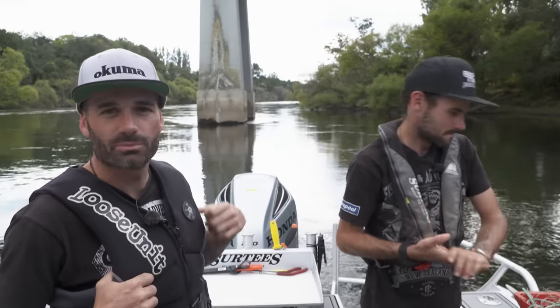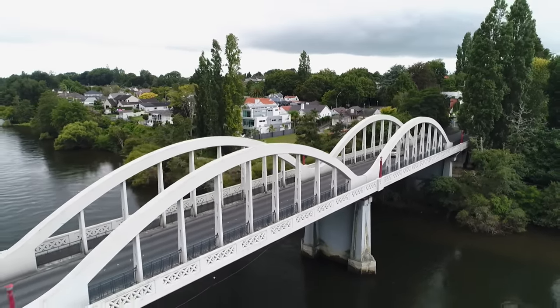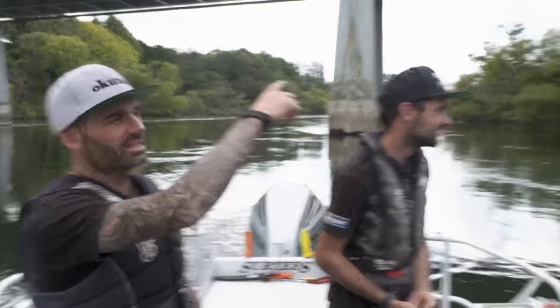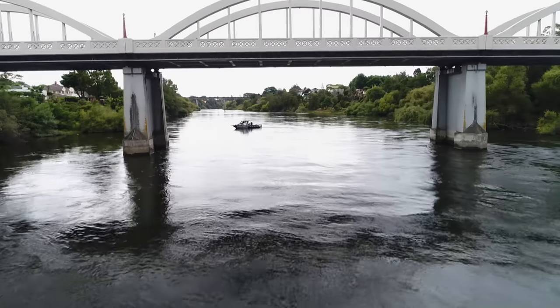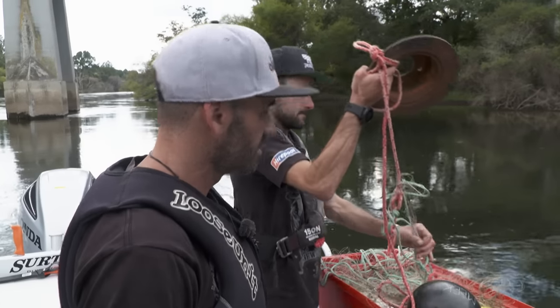Absolutely, we're down under the Fairfield Bridge in Hamilton, and first things first, we're going to get our net in the water because part of our challenge today is to gather our own bait. And there is some good bait to be had in here. Koi carp, mullet. Absolutely. We've got some banks along here. We were up there yesterday looking down from the bridge and we could see mullet swimming around in there. So stands to reason we can hopefully get some mullet because they make fantastic bait, but then so too does the humble koi carp. Shall we get this net in the water, Mig, and see what we can grab?